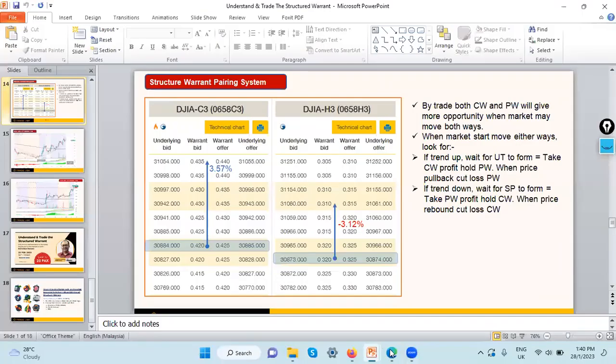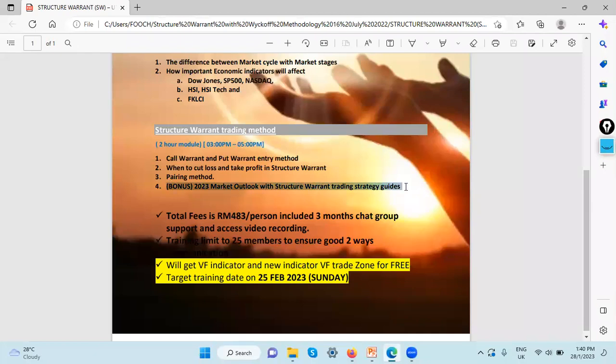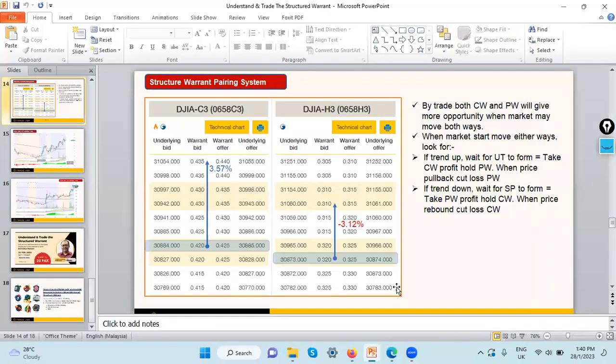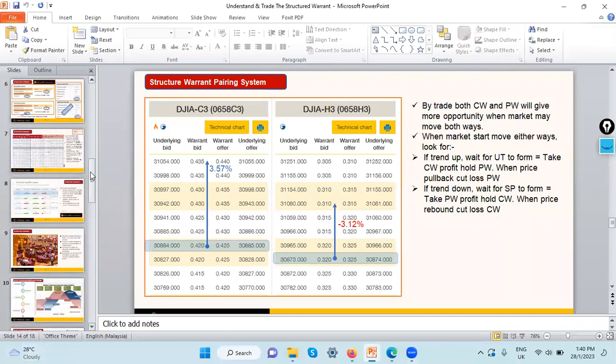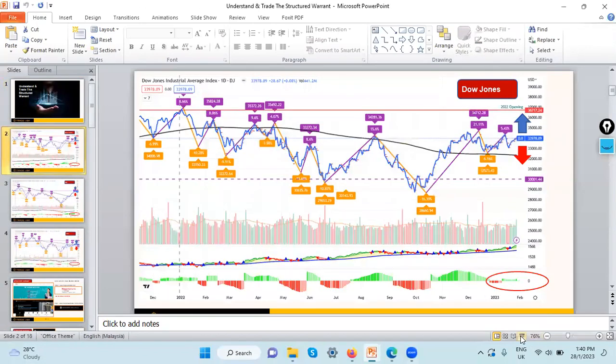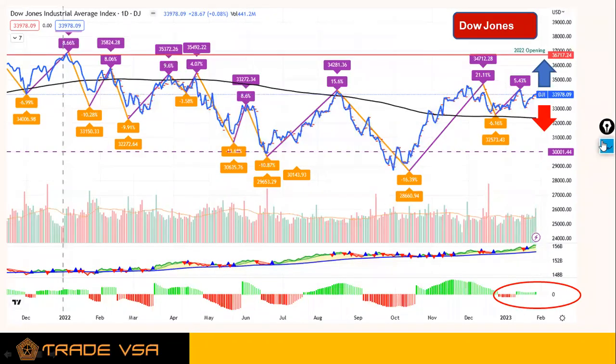If we have more time, I will also cover some market outlook and a structured warrant trading strategy guide, so that we can benefit from the market situation now. Let's say, for example, I go back to the beginning of the slide here. Currently the entire year is just beginning. Now in January and February it is holiday season for China and the US, after the quarterly reports. From February onward and March, I think a lot of activity will be happening.